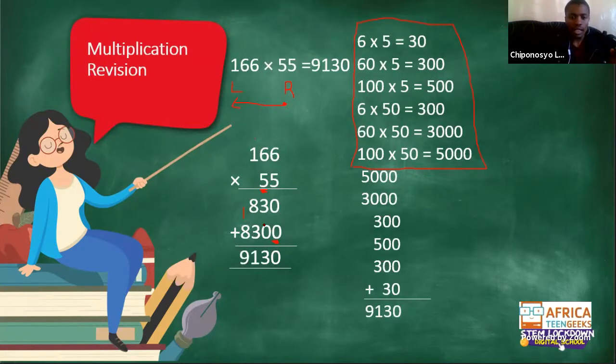Here we've got what we would call the vertical method. It doesn't really expand the numbers, but look at when we expand the numbers. Look at when we consider the place values as well. How does it get the answers? What brings the confusion is when you're multiplying either a 5 with a 50, or a 5 with a 100, or a 5 with 1,000. Once you get this correct, you are able to understand.